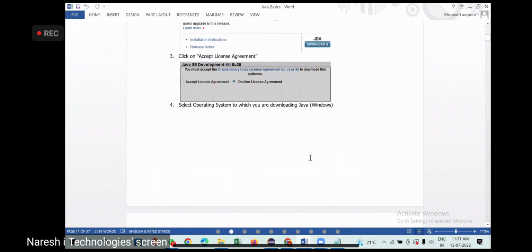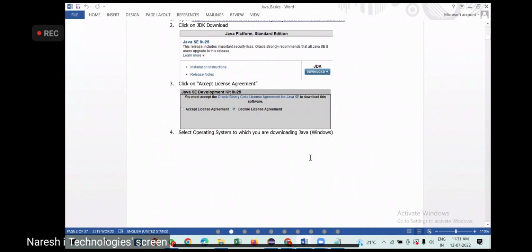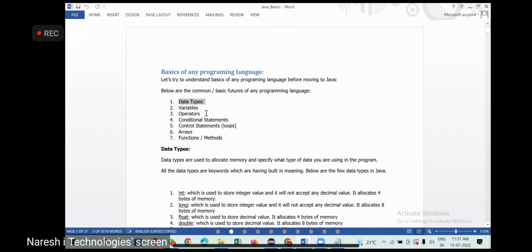Basics of any programming language we will try to understand. Did we talk data types? Did we talk variables? Did we talk operators? AND operator, OR operator, less than or equal to, greater than, we discussed. Okay, tell me where we started. Operators completed. Yeah. Conditional statements. If else, we also did. Marks program completed. Then loops. Did we talk while loop, for loop, do while loop?